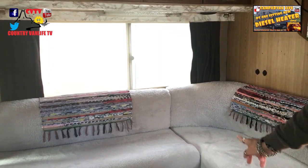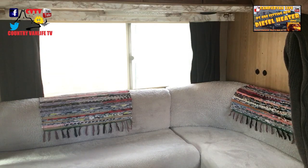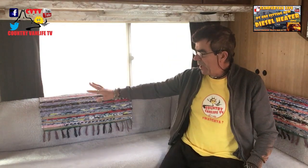There's one over there as well. So I've got 2 of those, I think they're £2.50 each. Lovely. I think that looks nice. It's all nice and tidy now. The way I had it before, I had the throws just resting on here, and of course when you sat on it, they started falling away. So that's why I've put the pins on it.